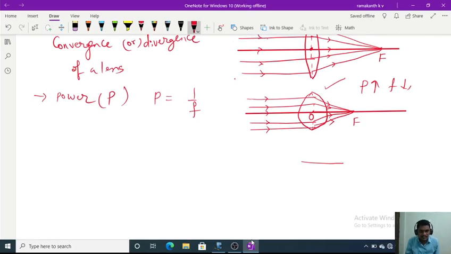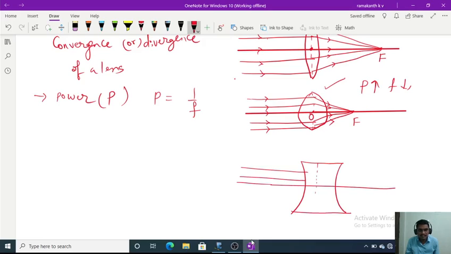You can also represent this with a concave lens. I'm taking a concave lens and a parallel beam of light. I'm taking a symmetrical axis, and I'm representing the bending of light from this symmetrical axis. Actually the light rays bend at these two surfaces, but for my convenience, I'm representing the bending at this symmetrical axis. This is a parallel beam of light. After refraction, the light rays appear to diverge like this.